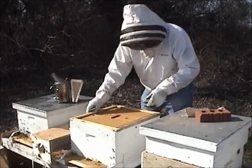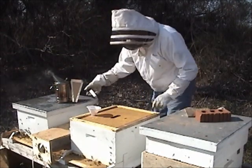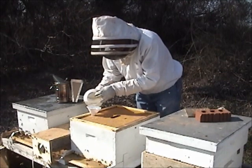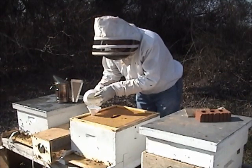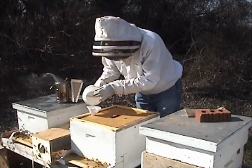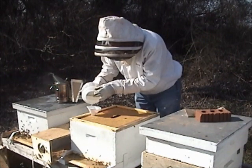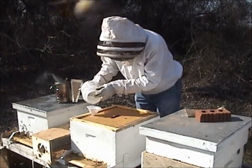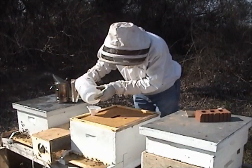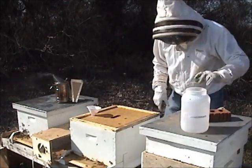Once again, he has a little round hole in his inner cover, so he's probably going to put that funnel in there and pour that sugar water, a 1-to-1 mixture by volume. What we found in practice is about 4 pounds of sugar per gallon of water works kind of nice for spring feeding. In fall feeding, some people feed more sugar in their mixture, up to 2-to-1, but in spring feeding, we really have found that a 1-to-1 mixture works just great.